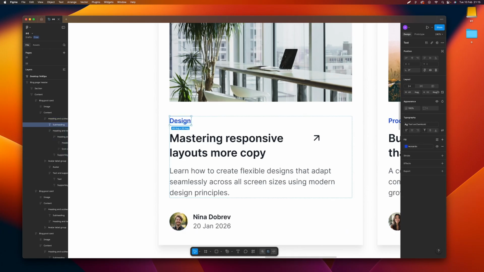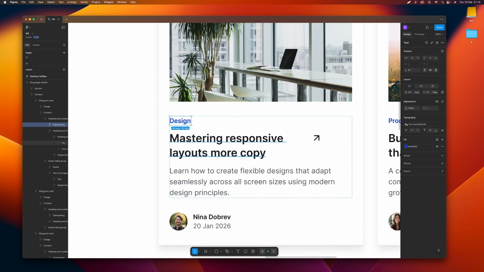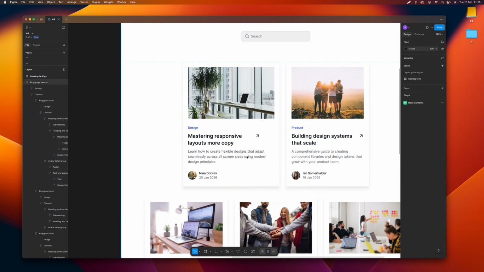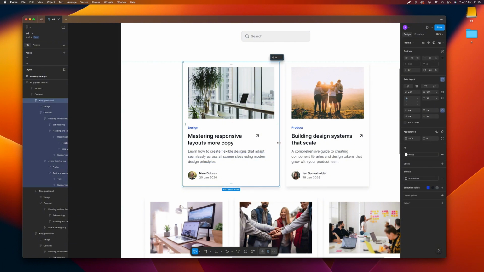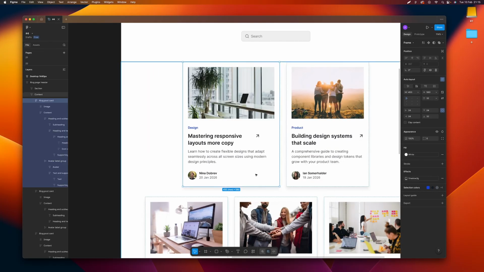We want it to fit its text, but I can make it fixed vertically at 32 pixels for consistent height across all tags. You can have different settings for horizontal and vertical. This headline might be hug horizontally so it doesn't stretch the text widely, but fill vertically to expand into available space. This combination is what makes professional, polished layouts.